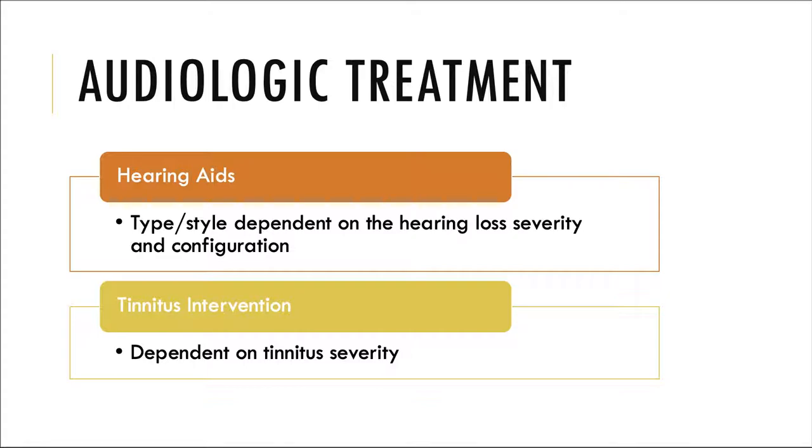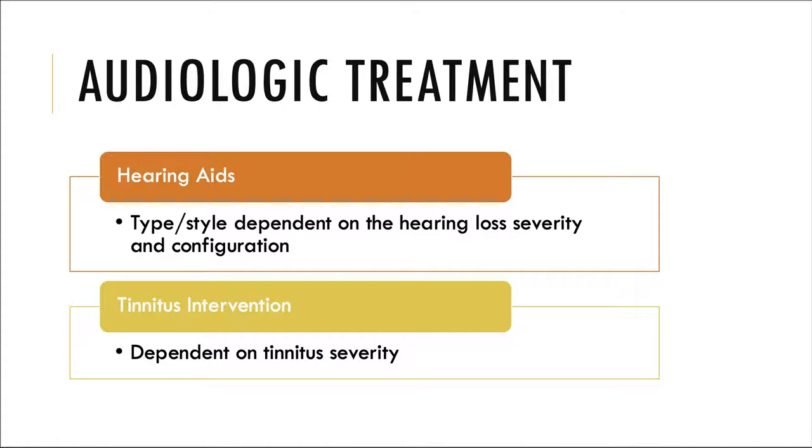But some things to keep in mind when it comes to hearing aids with patients with Meniere's disease is that you probably want to pick a hearing aid that has the option of having multiple programs, especially since Meniere's disease is a progressive and or fluctuating hearing loss. So if it's fluctuating, you may want to give the patient multiple programs within their hearing aids that are set at different volumes, even if all the other settings are exactly the same. You might have one program that's slightly louder or slightly softer instead of giving them a volume control. For some reason, some patients like that over the option of volume.